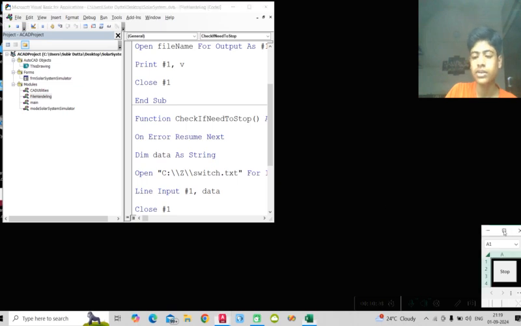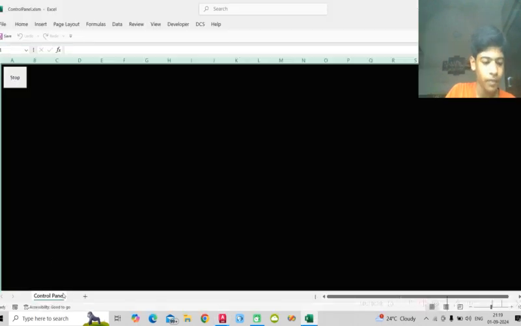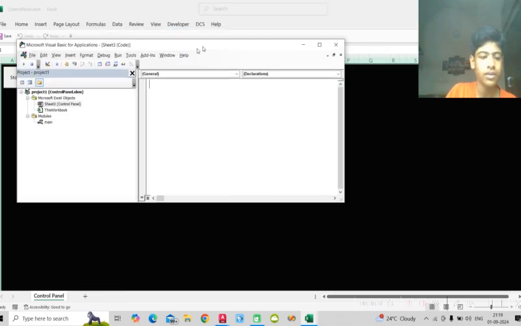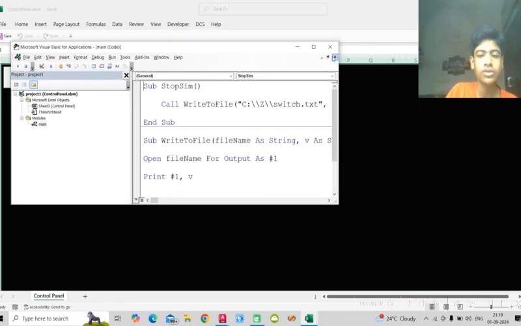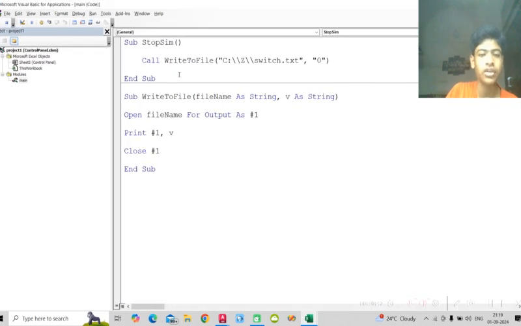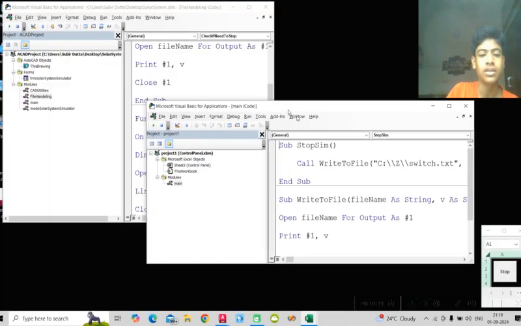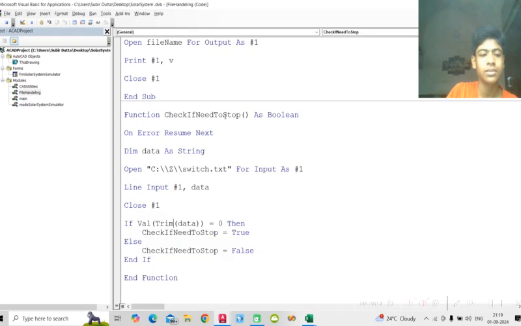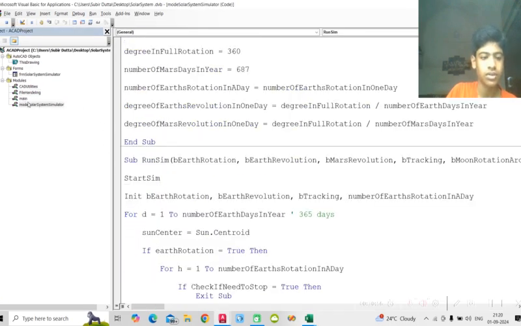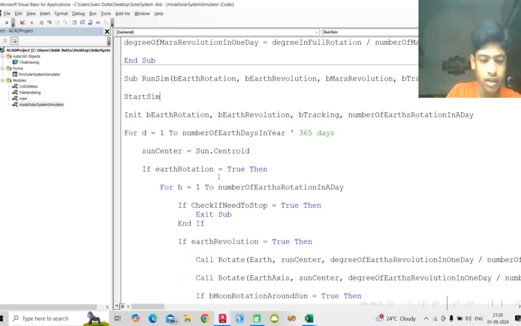When we click on stop, this code, written in Excel VBA, writes 0 in the text file, and when it is checked in AutoCAD VBA, it does the work it needs to. If it is set to 1, the program will go on. At 0, it will stop.